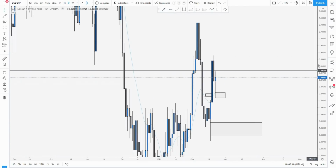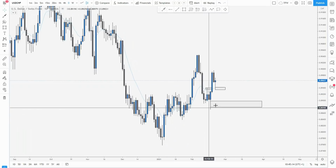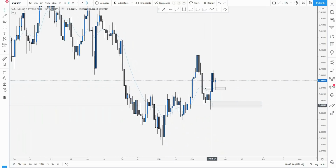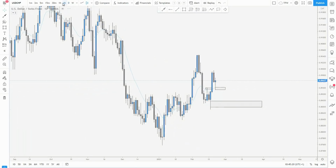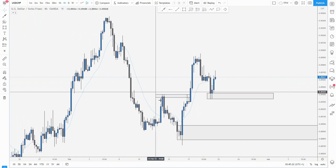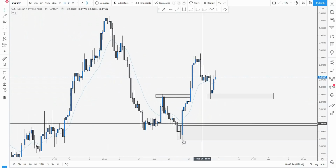Okay, remember how we build a story. It's pretty important that you learn how to work between the different time frames. So this is a potential higher low on the daily, but it's not confirmed because we haven't broken the higher high. Then on the 4-hourly we have this high that was actually broken, so this confirms this to be the higher low. So we're starting to shift.